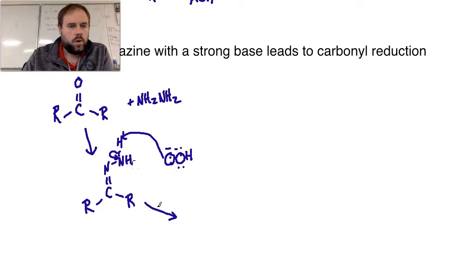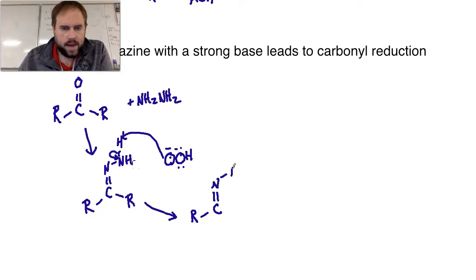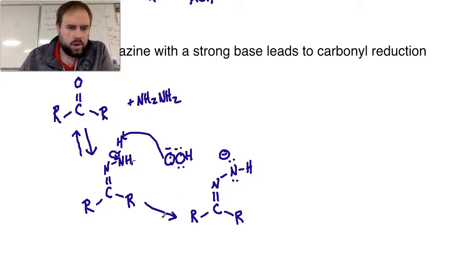We move along here, and we're going to get the anion. The anion is going to be in resonance with the carbon, and that's going to be important when we take a look at how this reaction is going to proceed. We now have the NH that's left here. You've got two lone pairs that are on here, and you've got a negative charge associated with that nitrogen. And we don't want to forget the R on the other side. I should also mention, I'm being sloppy here, this is in equilibrium. So make sure you've got your arrows. I'll try to draw the equilibrium arrows for the rest of this.